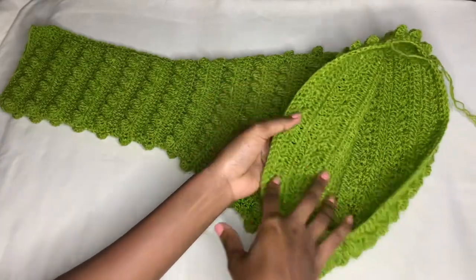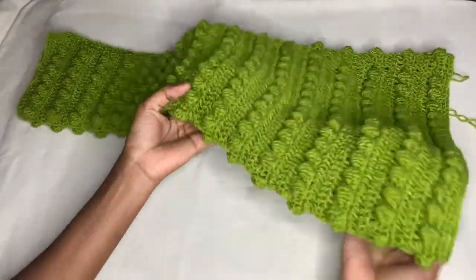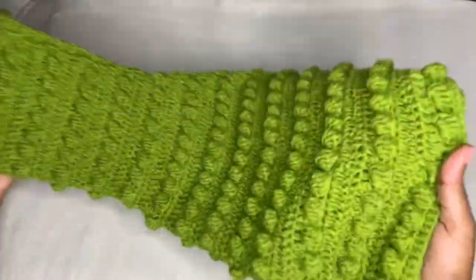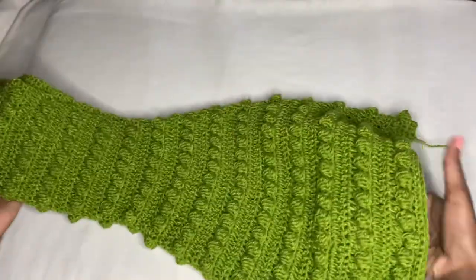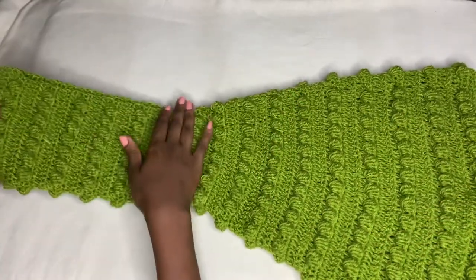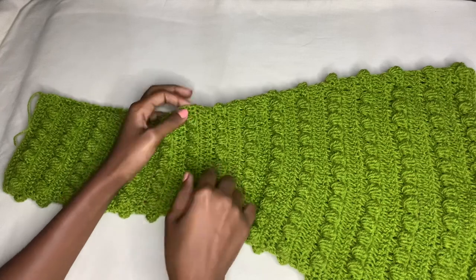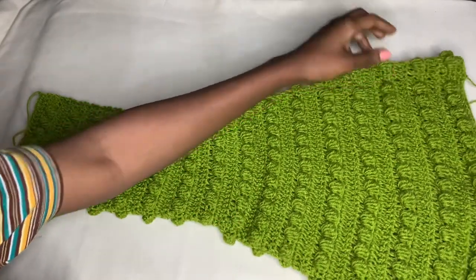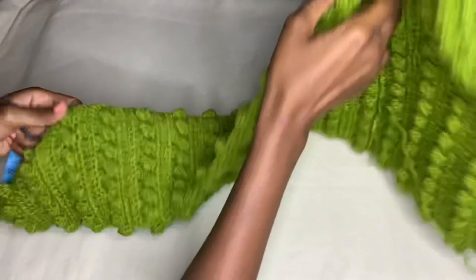You're going to need two sleeves. So this is the first sleeve. You can have a look at the stitch. It looks really nice and it's cozy too on the body. For this, you make the upper part, then come and join it over here, then come without increasing, then from that point you continue to increase until the sleeve is done.